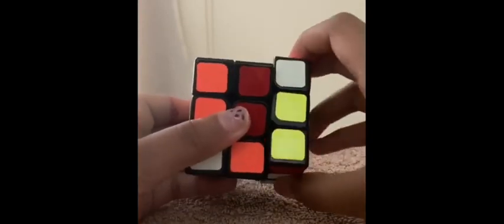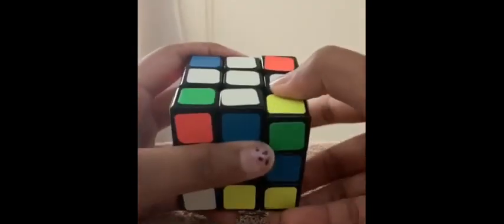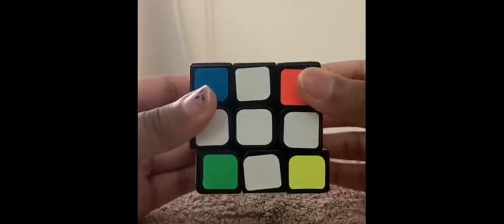So what we have to do now is take this side and make it go to the bottom 2 times. 1, 2. Turn it around and do it to all 4 sides. So 1, 2. Turn around. 1, 2. Turn it around. 1, 2. And then, voila. It's white. You guys see the white?